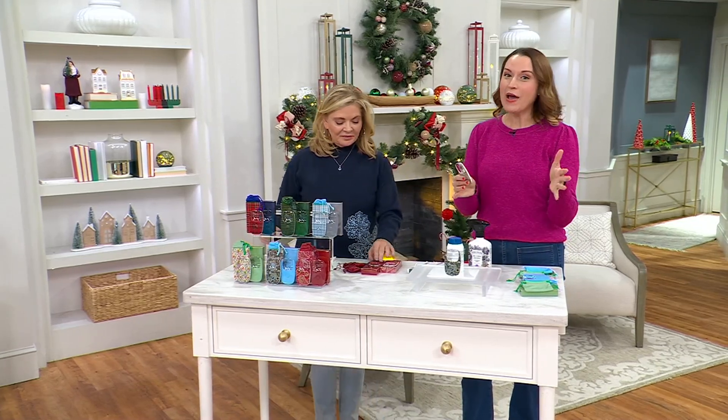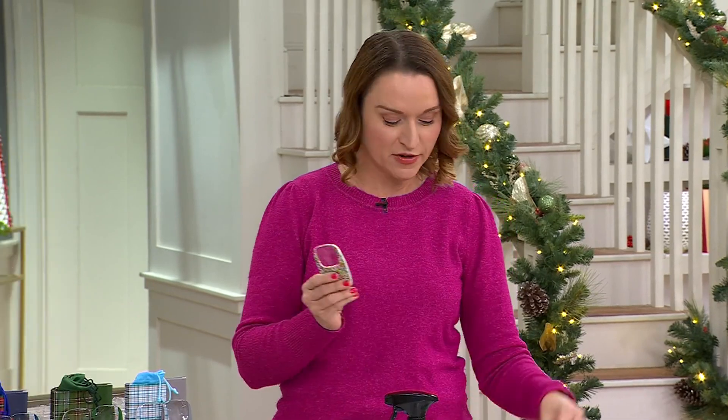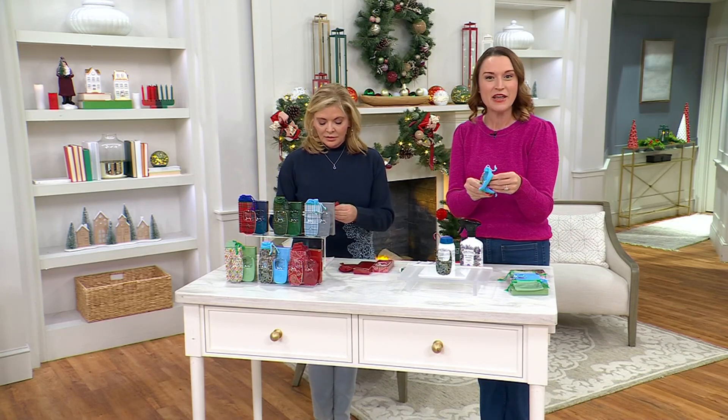Every holiday season, we introduce a new set of six magnifiers. So this is our brand new one for the 2024 holiday season. First time we've done the gift boxes. First time we've done these incredible pouches that also double as cleaning cloths — so if you're not storing them and you need to clean them, you can easily do that.